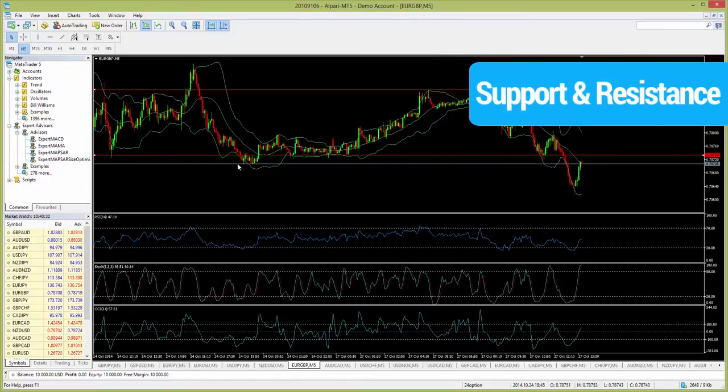So how support and resistance works is, think of it as a ceiling and a floor. So the price keeps bouncing back from the same level. Once it crosses the resistance level, it then becomes behaving as support. So it still keeps bouncing back on the same level. So one of the patterns, for example, here's a double top.